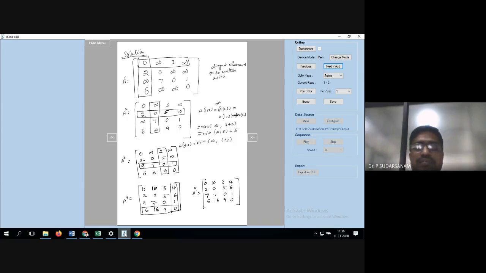Correct? That is the answer. Yes, we got it. Yes, sir. Now I want to check whether this answer is right or wrong. Anybody is having doubt? No, sir. Right. So the third test also, you already have maybe 10 to 15 marks in your pocket, from the last class and today's class.